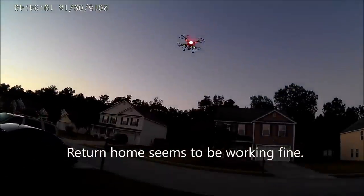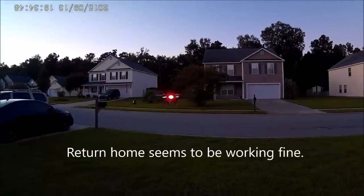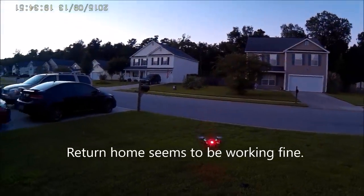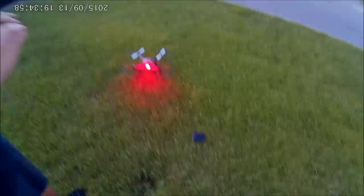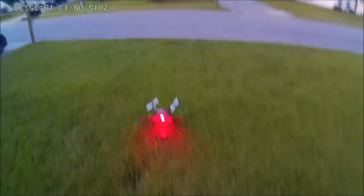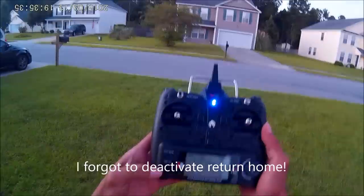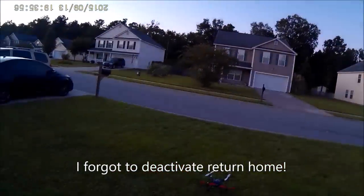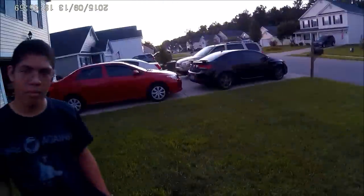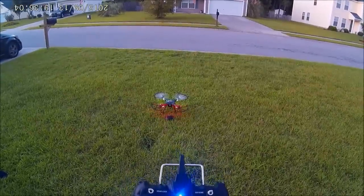I tell you what, that's a prettier, better landing than I've ever done manually. Of course, there's a margin of error. 0.5 meters. That's pretty close. Okay, we brought it down so we could roll film on this. Let's do it again with the one button takeoff. Oh, I know what's going on here. I gotta deactivate that return to home feature. She's at home. It's not going anywhere. Good girl. Okay, unlocking the props.